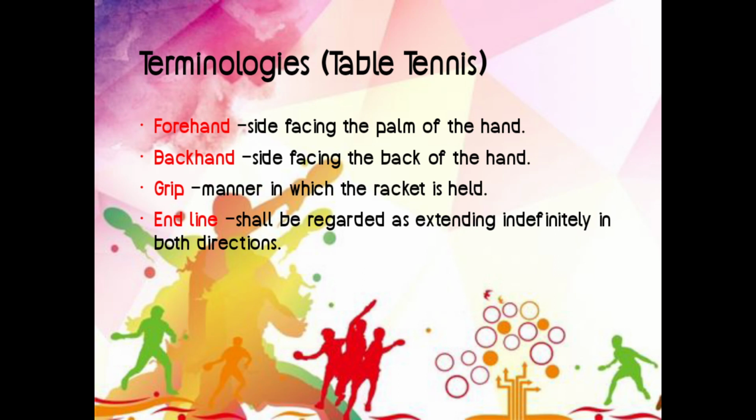The end line shall be regarded as extending indefinitely in both directions. The end line is at each end of the table. So, for the ball to remain in play, the ball must not carry over this line. So, the line tells when the ball is in or when the ball is out.